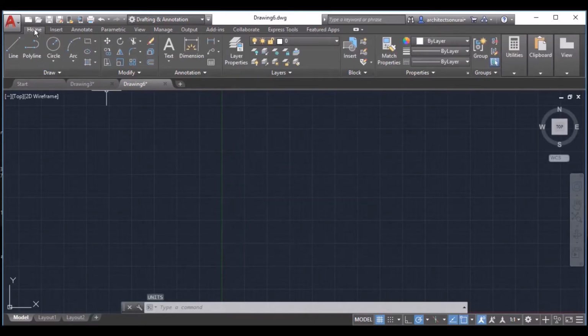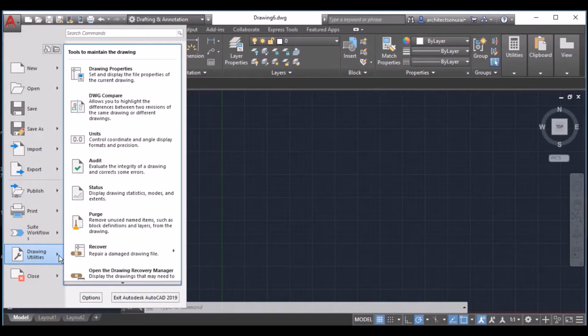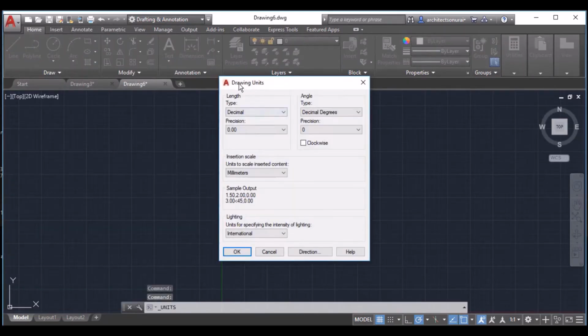Or else you can go to this AutoCAD logo, click here, and then go to Drawing Utilities, and in Drawing Utilities you can select Units also, and this Drawing Units window will come here. You can start changing either by entering UN or going through Drawing Utilities.